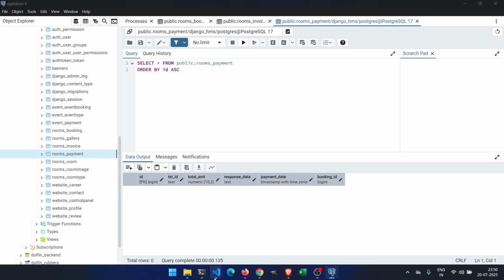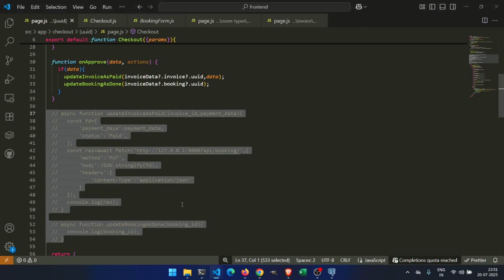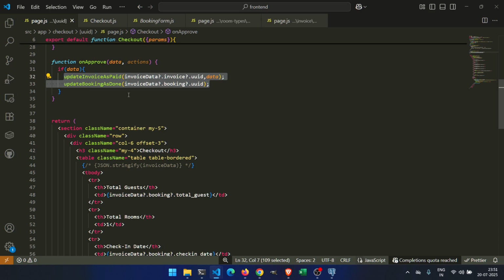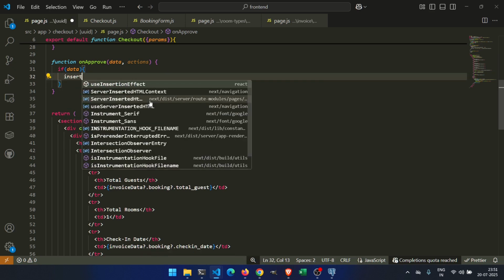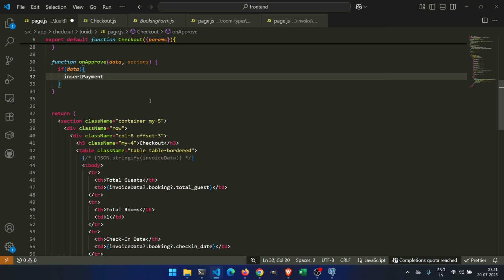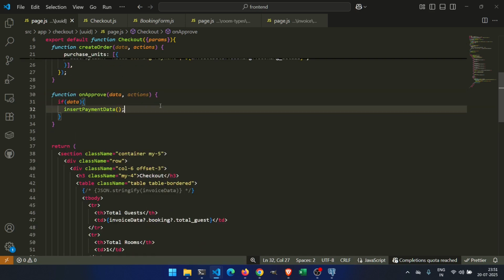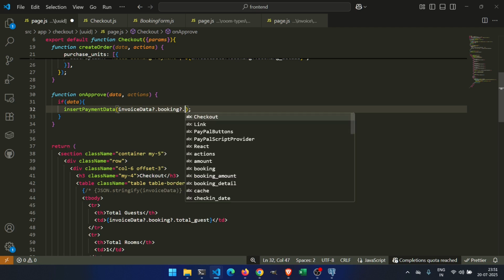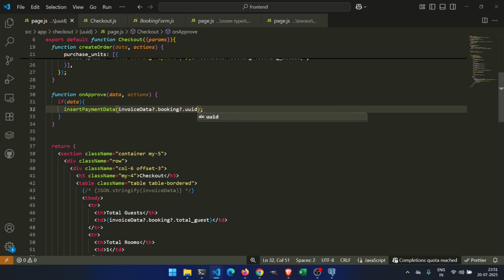So here we will save the data. Rather than this, we will say insert payment data, right? And on approve, we will say invoice data dot booking dot UUID.